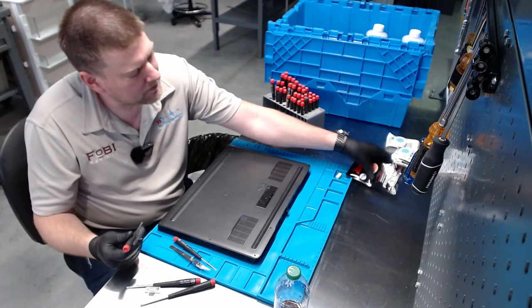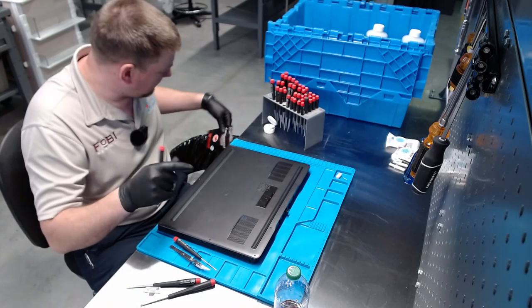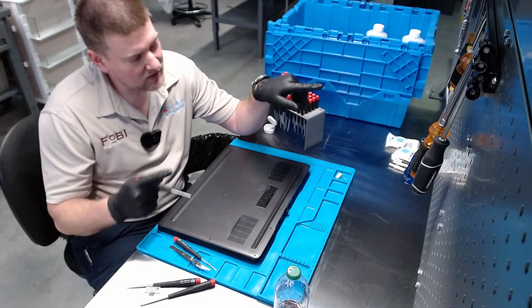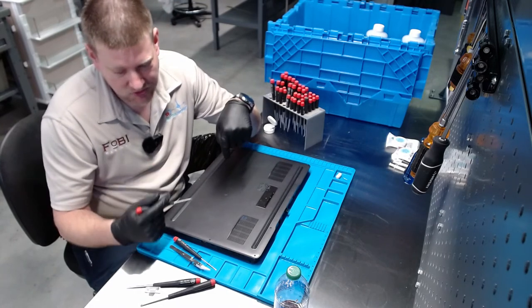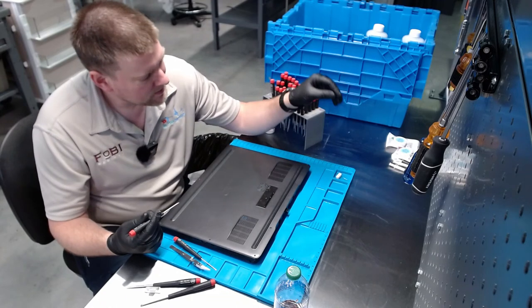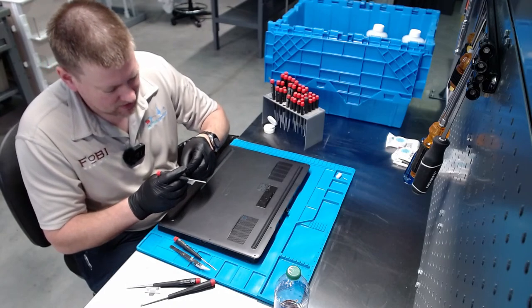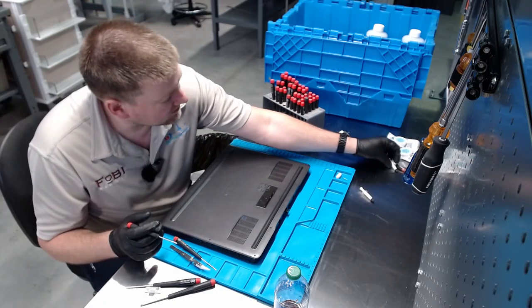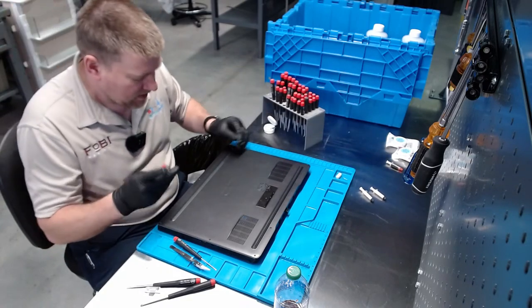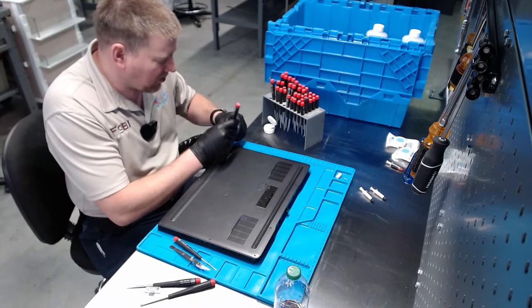I was intending on doing that today as well, but I'm starting to have second thoughts about it because the Conductonaut that I had ran out. I barely had enough to finish this laptop, but if it's scarring the dies on that one like it did on this one, then I might not use it. So for other thermal paste, I've got EK Ectotherm, some Thermaltake, some more EK, and then I got the K5 Pro. That one's such a high performance rig, I didn't just want to put any thermal paste on there.